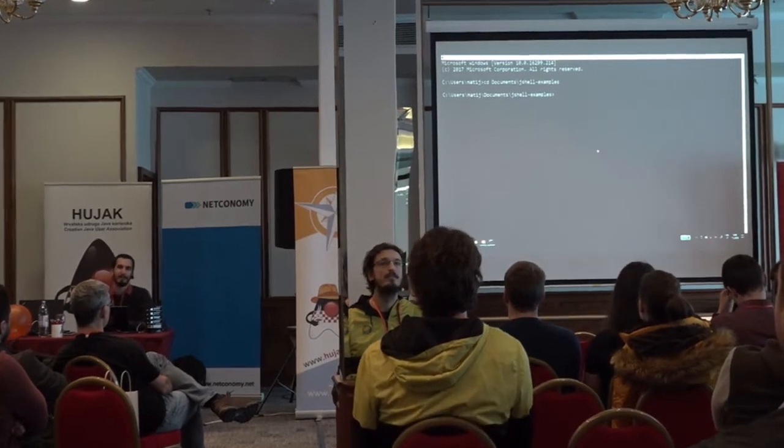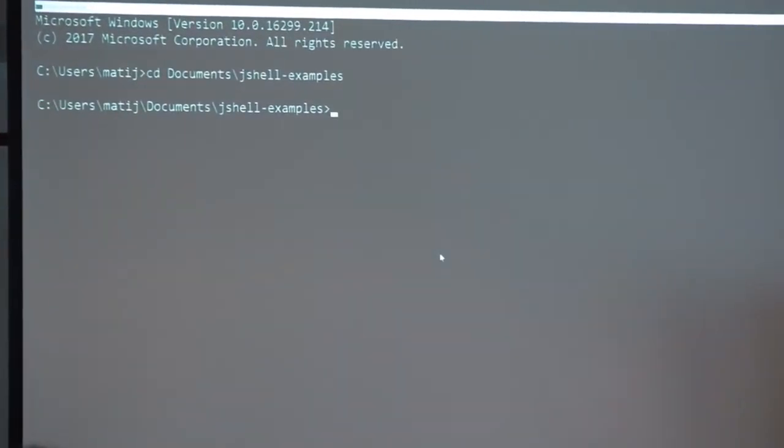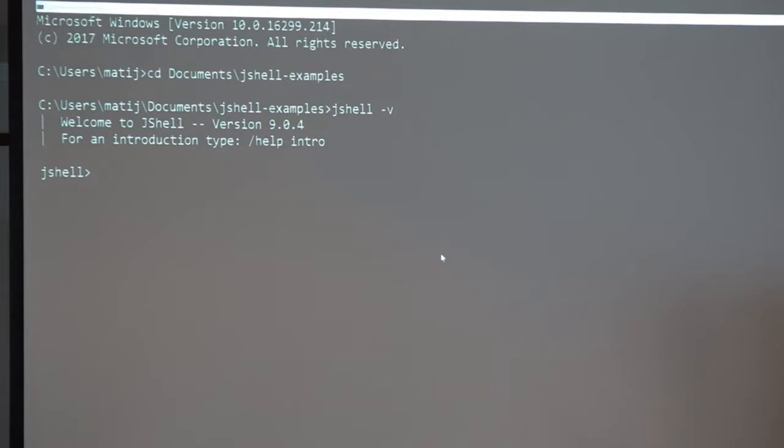Okay, so I've downloaded the Java 9 JDK, and I've added the bin folder to the path variable in my environment variables on Windows, of course. And I'm going to start JShell with a flag -v. So what this does, it starts JShell in a verbose mode, something you'll appreciate as many of you haven't seen how JShell works. This will add additional outputs to JShell's inputs. And just to mention, there are other modes such as silent mode and standard mode for when you really don't need JShell to tell you anything because you know everything.